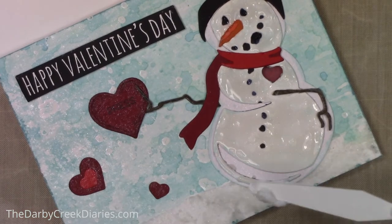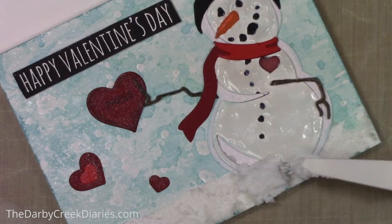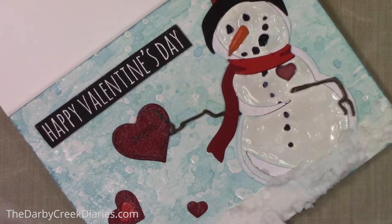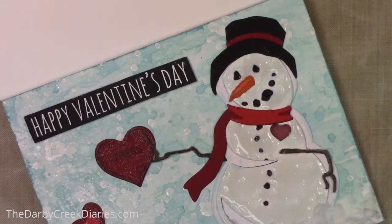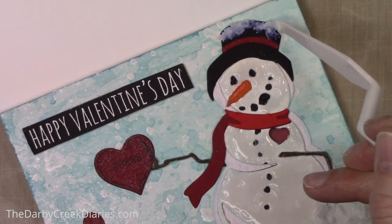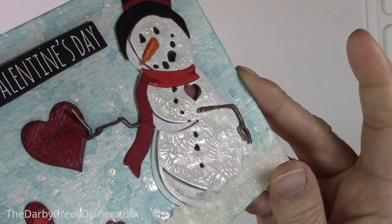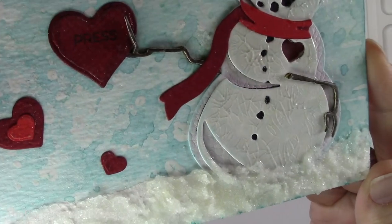This is what it looks like when it's wet. I went back with the snowfall grit paste to put some snow in front of the snowman — he really wouldn't be sitting on top — so I'm just kind of poking a little bit more on and making it look drifty. Then I decided since I had the snowfall out that I would add a little bit to the top of his hat just for a little more texture and frosting. A little dab will do you. Here's the wet card, and here's the dry card — look at that texture on the snowman, isn't that amazing! And then our snow texture glistens. We have to check the heart again — and yes, he's beating!